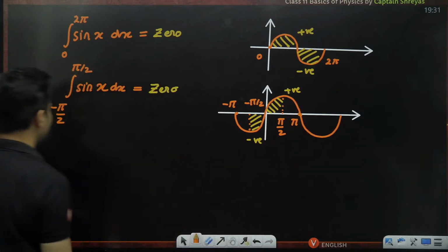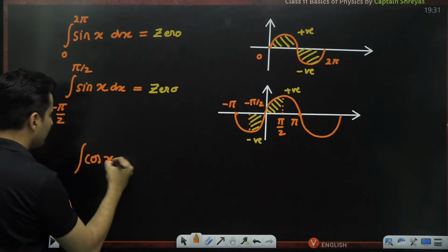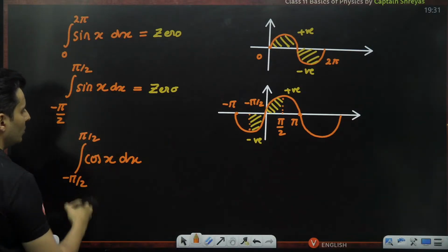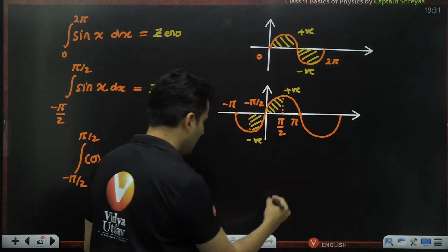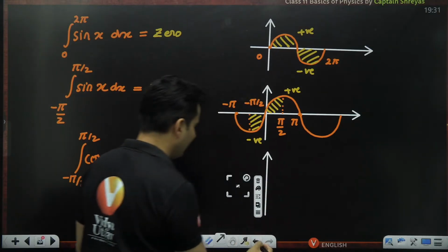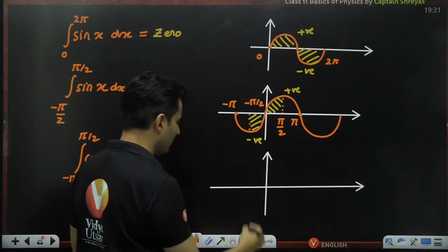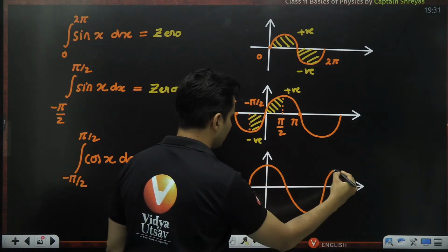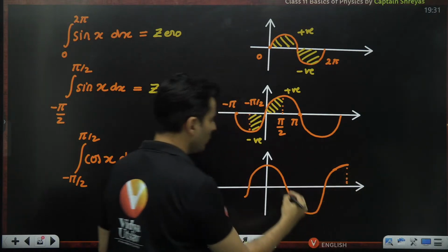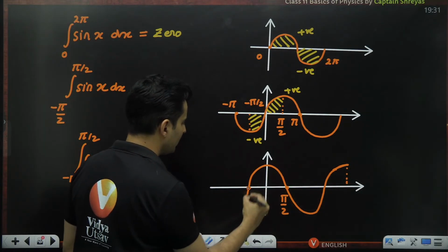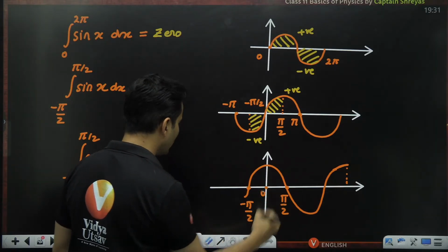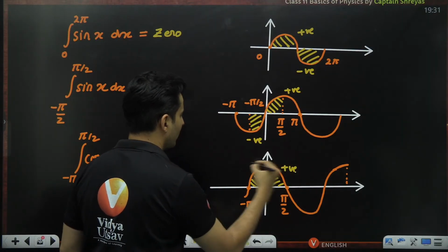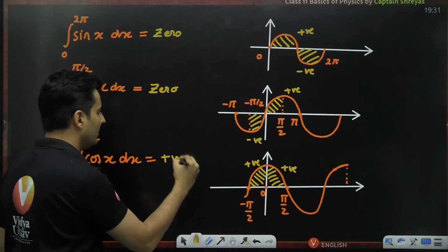But let's say, for example, I do integration of cos of x dx from negative pi by 2 to positive pi by 2. I feel this answer may not be 0. And see, graphically, you can very easily visualize it. The graph of it goes like this. This is basically 2 pi. This is basically pi by 2. This is basically negative pi by 2. This is 0. So as you can see, this area and this area both are positive, so 100% it will be a positive answer.